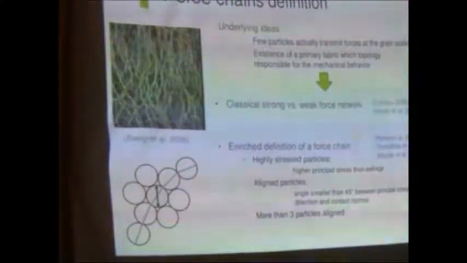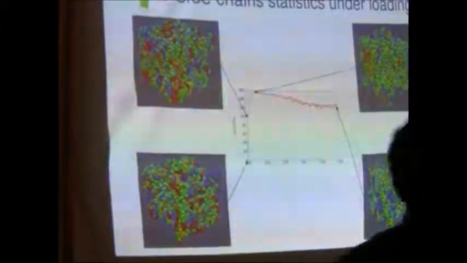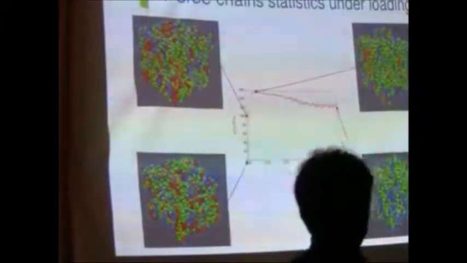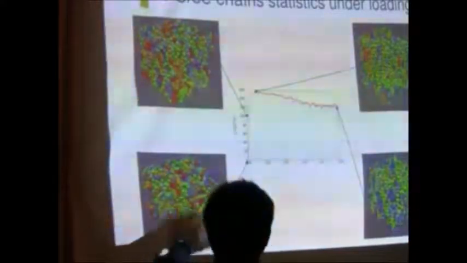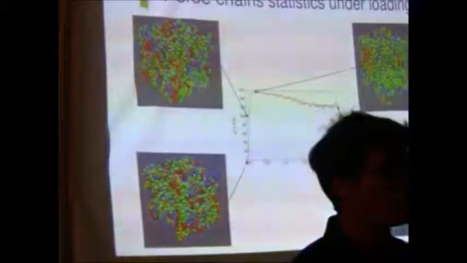And in order to have a structure, you have to have more than 3 particles involved in a force chain. So these definitions can be used to distinguish between chain particles and non-chain particles inside the granular media, and you can restrict the visualization of the sample to only these particles. So these are the force chains. Grains of the same color belong to the same force chain.